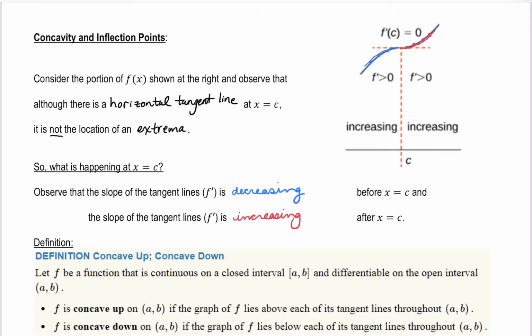So where the slope, or f prime, is increasing, this is a definition, not the definition that your book uses as much, but one that we want to be mindful of. This is a definition of a region being concave up. If f prime is increasing, we're concave up. And if f prime is decreasing, this is a definition for what it means for the shape of that graph to be described as concave down. Again, not the definition that this book uses, but a really common definition for concavity.